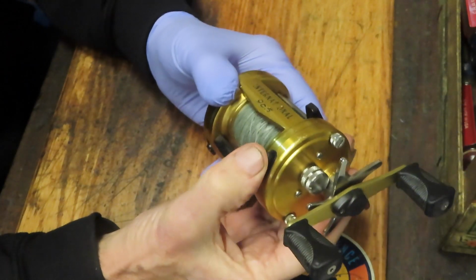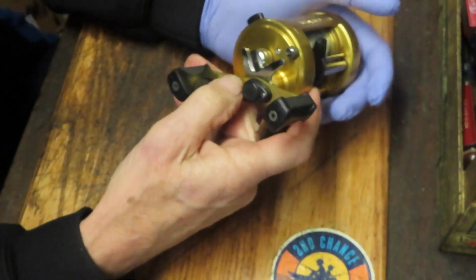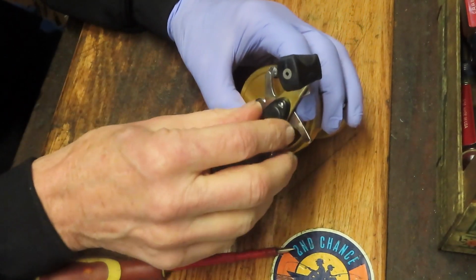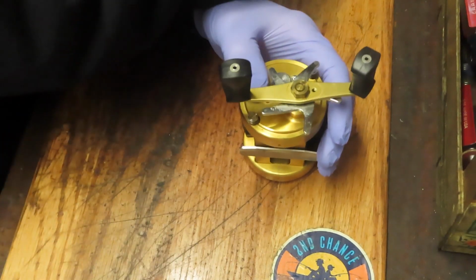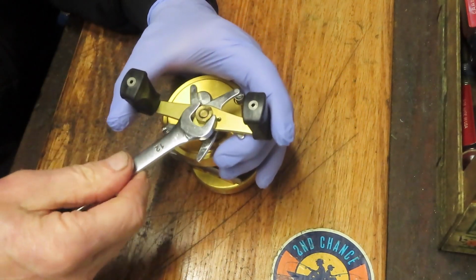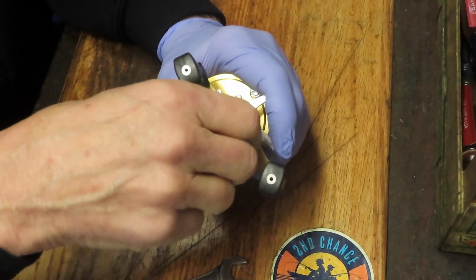Ron brought it into the shop. Says I can't depress the button, and you know what, he's right. He said when it jammed the last time, it had an unusual little snap to it, and he doesn't know if it's a piece in a part or what's going on. It's kind of hard to diagnose by just learning what he was using it for. He uses it on the New Jersey coast for the typical summer species: fluke, or what's called summer flounder, sea bass, and porgies and the like.